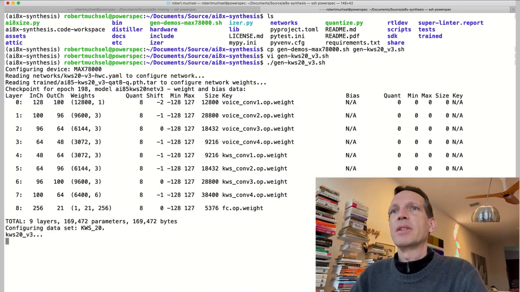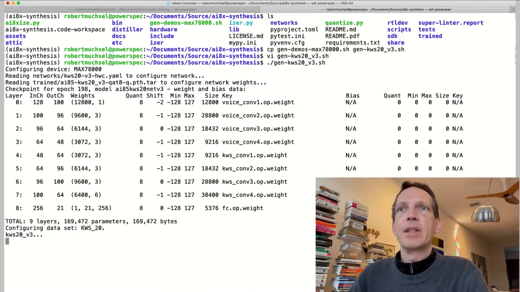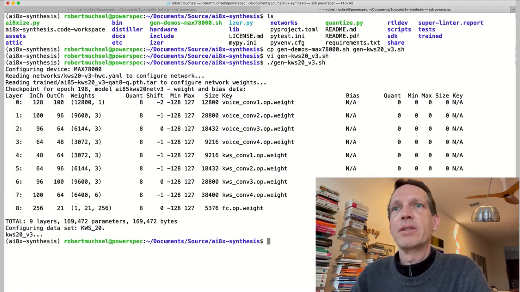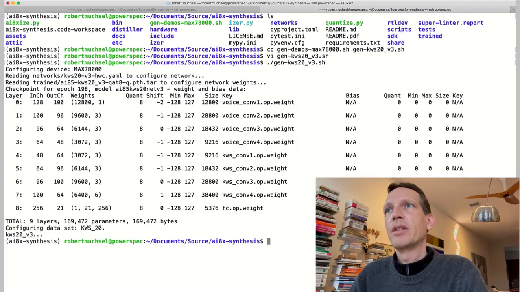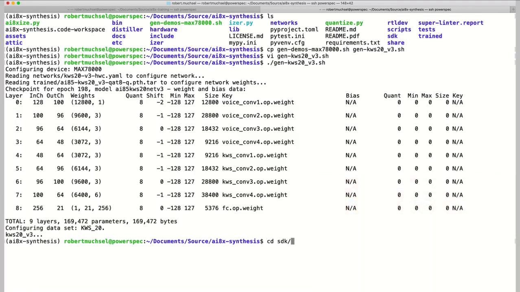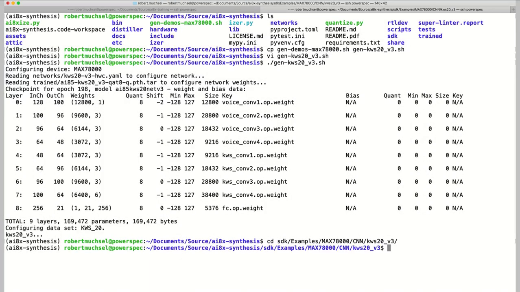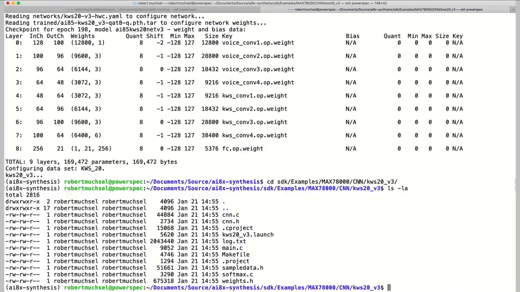And it shows you some statistics from that checkpoint file that we just made. You can see there are 9 layers, roughly 170,000 bytes of parameters. It's using the KWS20 dataset, and it's called KWS20 v3. So it's generated, and we can go into sdk/Examples/MAX78000/CNN/kws20_v3.